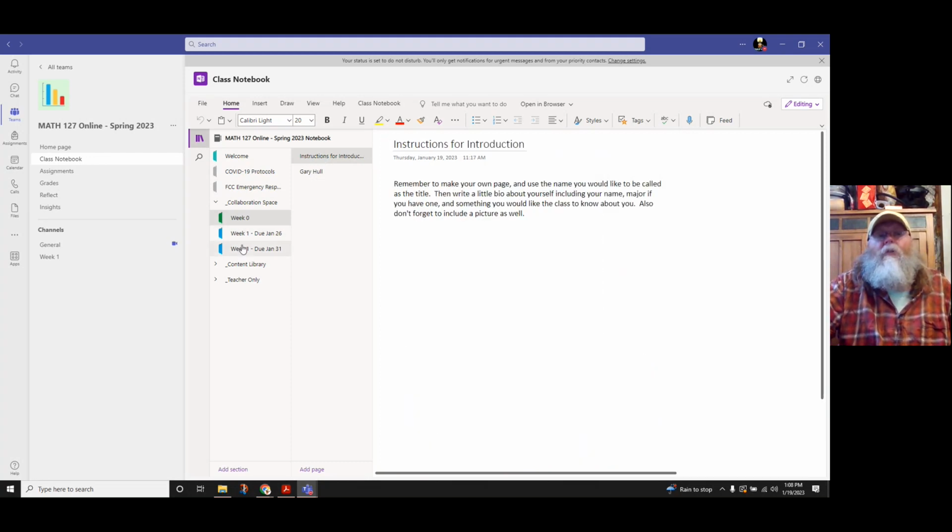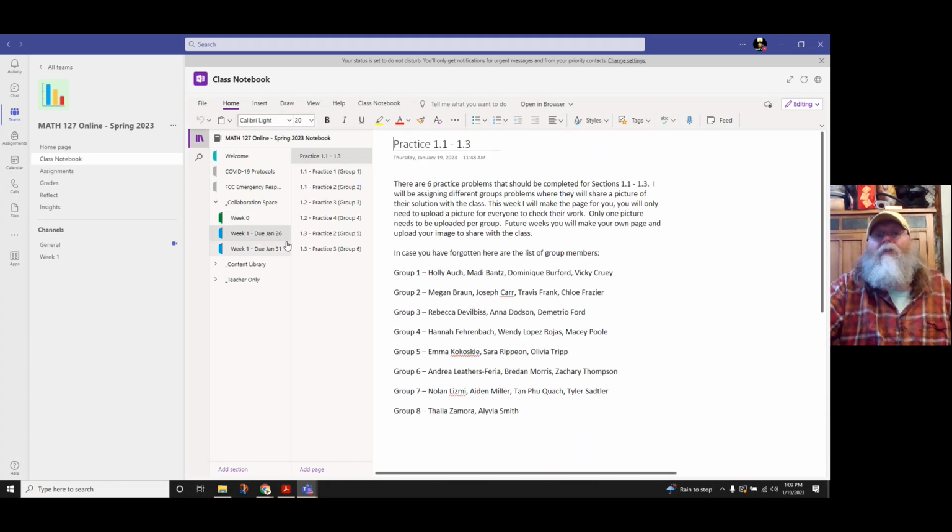Notice it's broken up into our 2 different due dates. Again, I'm breaking up each of the weeks into 2 different due dates just to make it not as overwhelming trying to get all the work done by one due date. So I've got stuff that's due on Thursday and then stuff that's due on the following Tuesday. And that'll be true for each week. If we click on it, again, this is our collaboration space. So what we're going to have is a place to upload practice problems. I just want you to take pictures of the practice problems, upload them to the appropriate page so we can check each other's work and make sure that we're all doing it the right way. And again, you can message each other, give each other feedback.